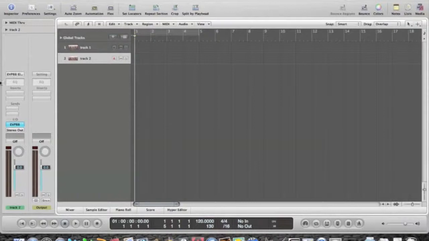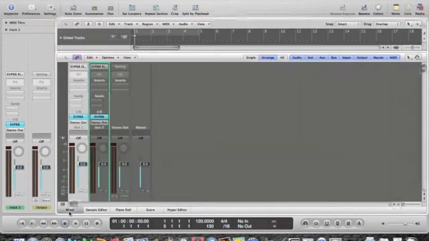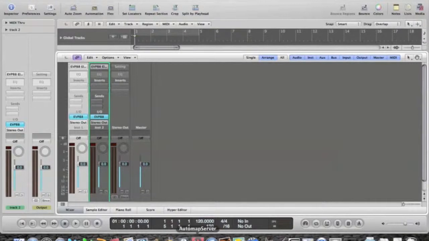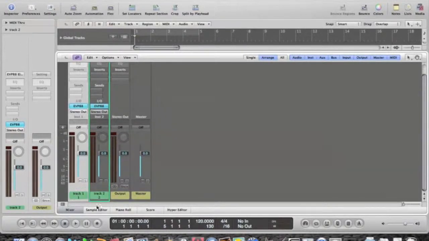Now, if you wanted to see all of them, you'd go to your mixer. The mixer is on the bottom here. I'll show you how to do what's known as screen sets at a later date, and you'll be able to have a better view of things, especially if you're working on a laptop like me. Now, this is your mixer view. Each of the tracks is aligned the same way as it would be on the track list. So, if I go down, track 1 is first, track 2 is second. If I was to make a track, 3 would be third.